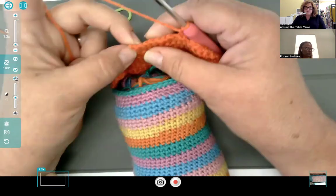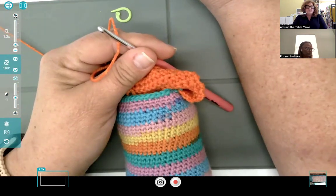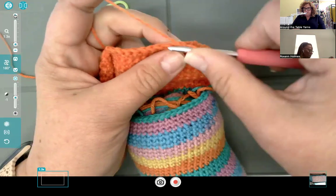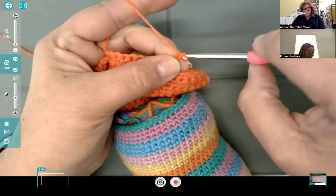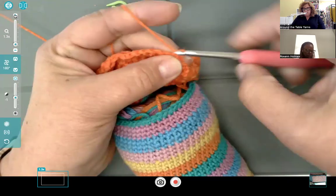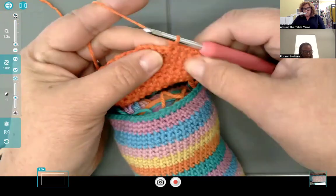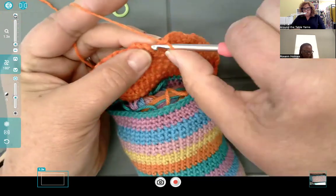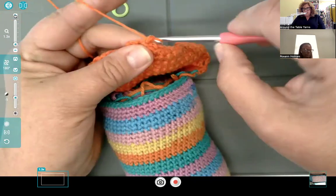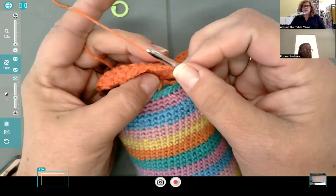And then at the end, I'm going to do a single crochet three together. So let me work across and we'll see what that looks like. So I have 9 stitches here. One, two, three, four, six, seven, eight. And I have one more stitch right here. One more. And now I'm going to do a single crochet three together.